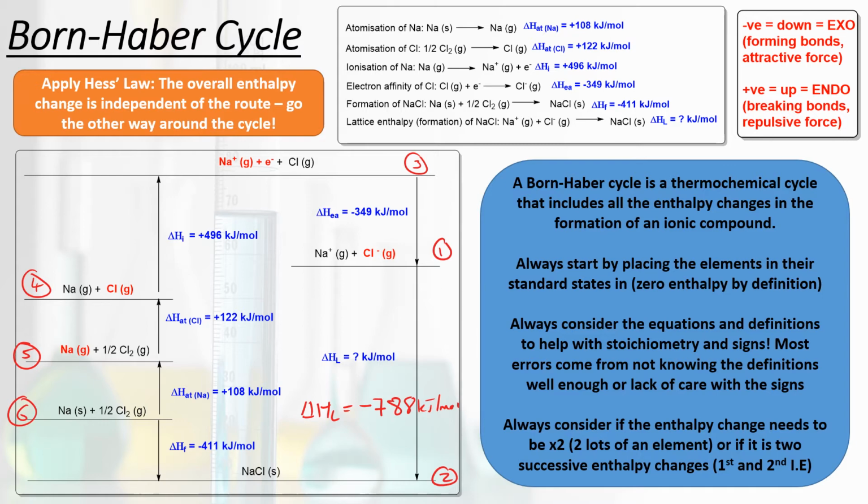So we said that, remember, if we are forming bonds, that releases energy. That's an exothermic reaction. That's negative in terms of enthalpy, or we could say an attractive process, an attractive force like electrostatic attraction was also exothermic. But because it's negative, what that means is that when we draw arrows between the various steps, they go down.